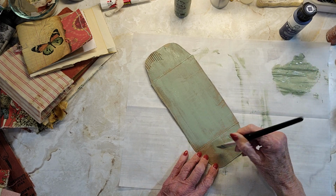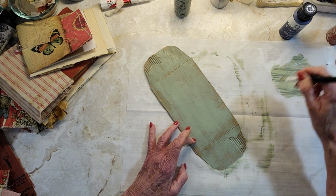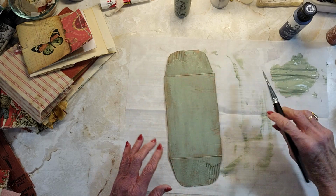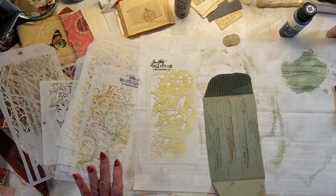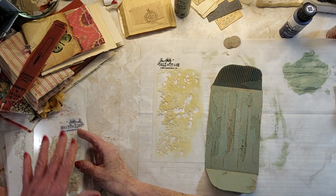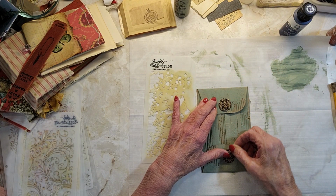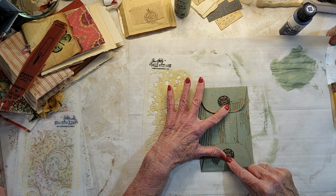Come on, don't run out before I can get this last bit done. Okay, so I'm going to pause you, and I will dry this, and then I'll come back, okay? Okay, I'm back. I got kind of sidetracked. I was looking for a stencil to use on here. And then I was looking for something to use to tie. So I found this paper that's black, but I don't know.